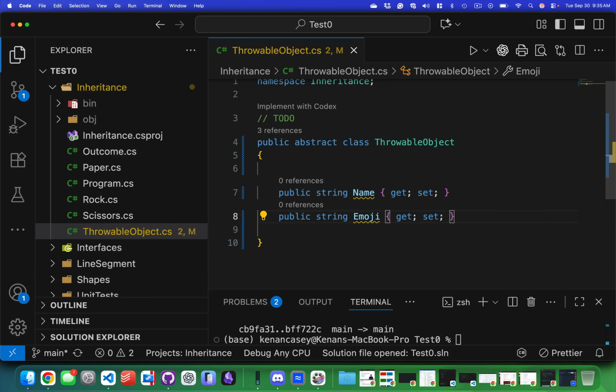So now let's think about it. Does the implementation of the name property change in the subclass? When we create a paper, where paper is a throwable object and inherits, what would we do differently to have a name property? Is there any logic associated with the name property?